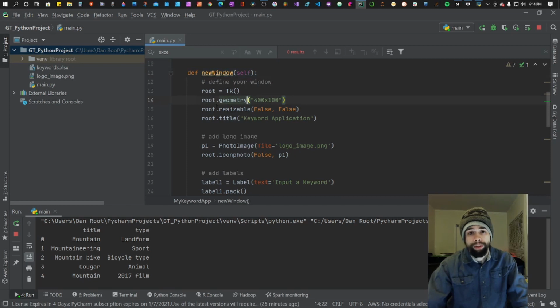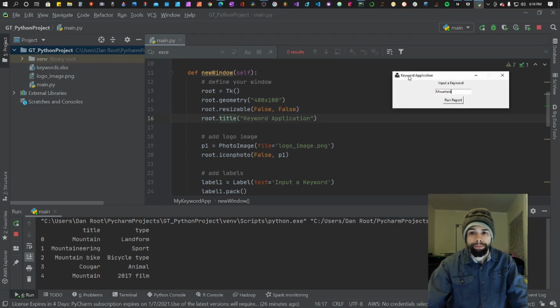What this function does is take root, which is a TK object, and give it a geometry. So this is giving us a back window to put our application on. It's saying that it's not resizable, and then it's giving the title of the application, which is keyword application. And we saw that title right here.